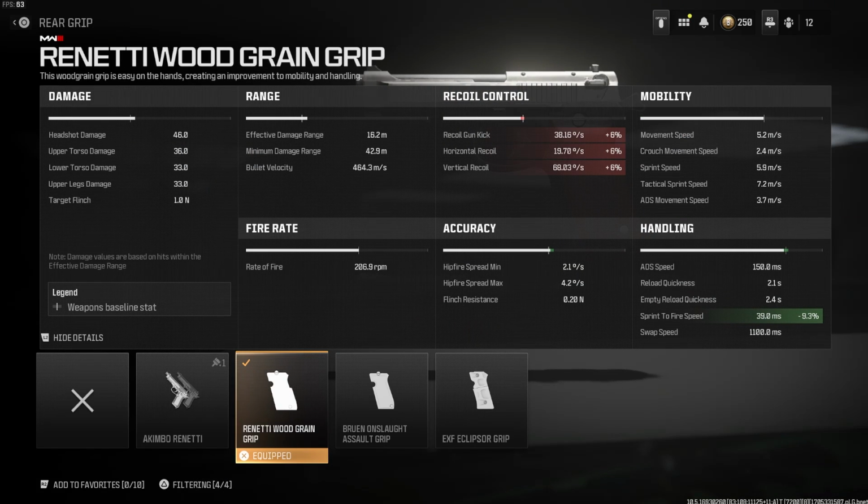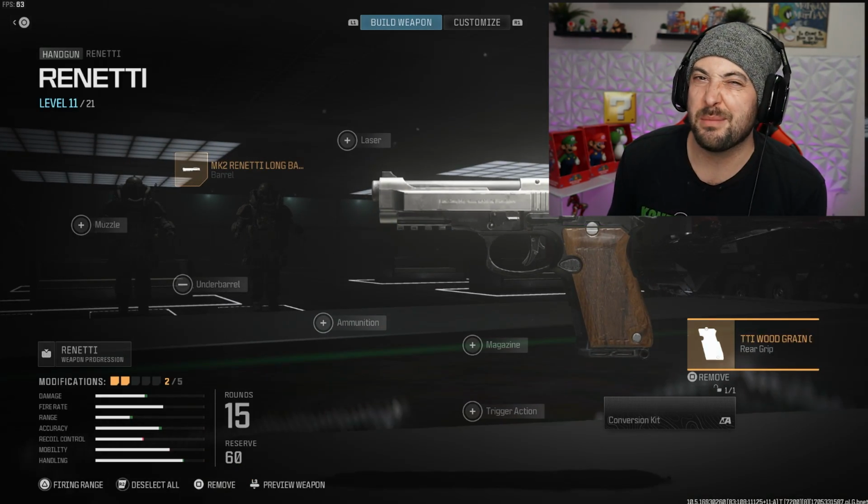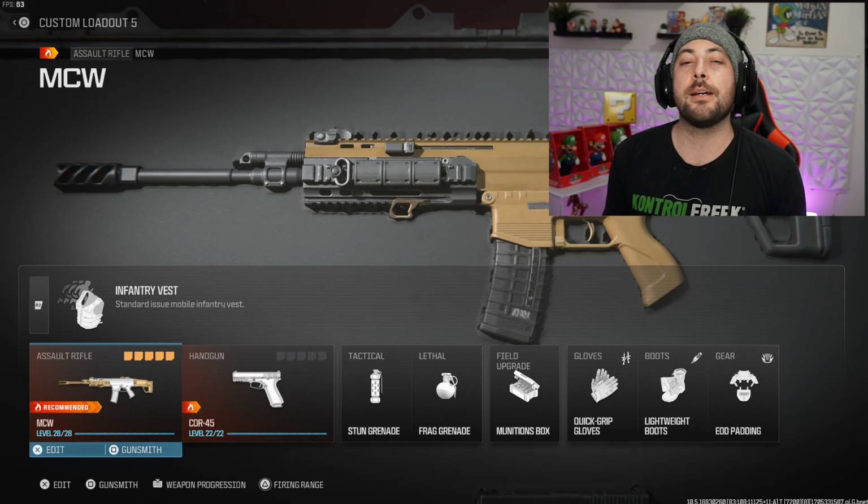This one is going to give you that sprint to fire speed up 9.3%, but it gives you some recoil, but it's a burst gun anyway, so recoil doesn't even matter. It keeps resetting itself.